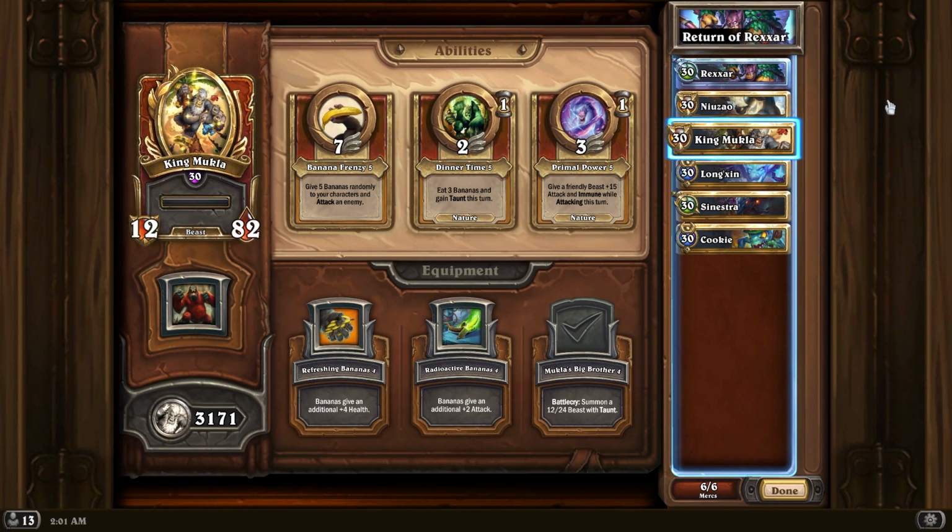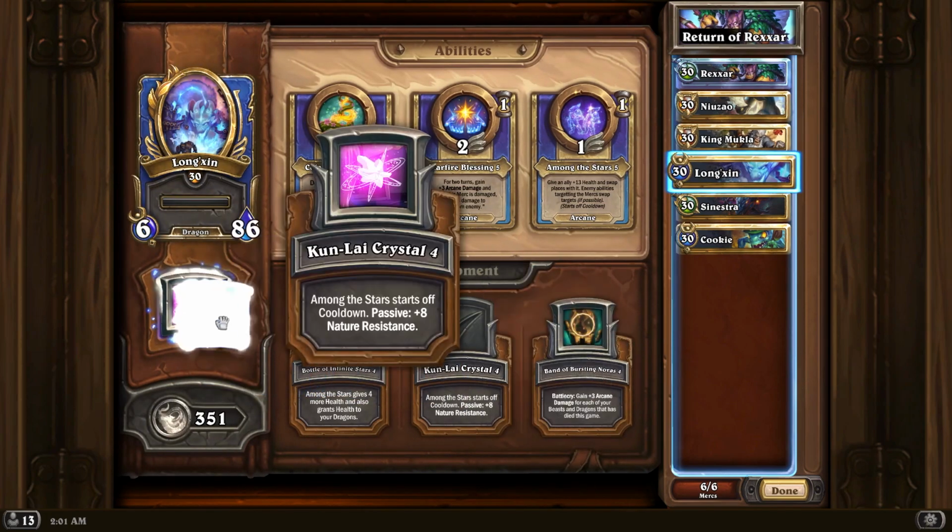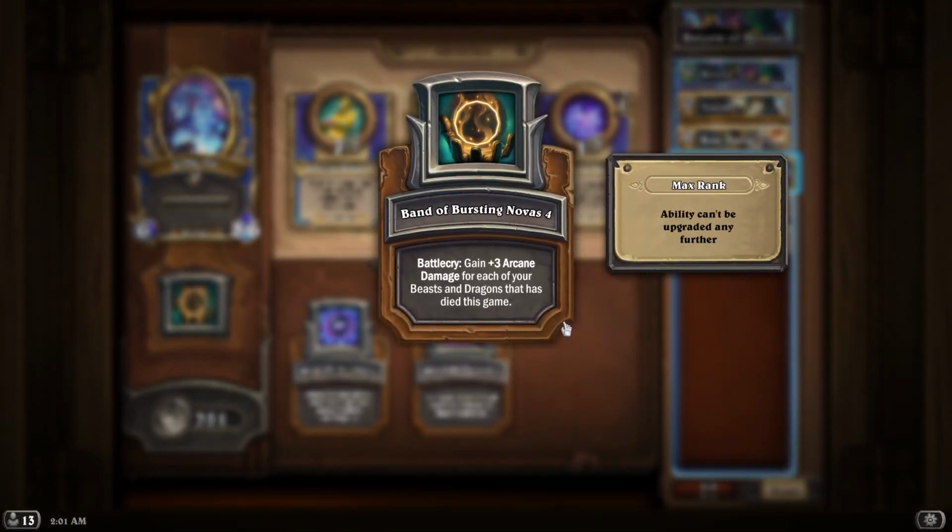And we have King Mukla here. The nice thing about Mukla is he gives us more beast fodder for this build and some protection versus stuff like the water elemental. His Mukla's Big Brother equipment just gives a nice little wall in the way, and it helps grow our Long Jin, who is actually running the Band of Bursting Novas equipment.